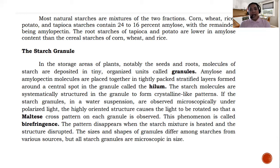Okay? The amylose and amylopectin molecules are placed together in tightly packed stratified layers formed around a center spot in the granule called the hilum. Hilum. So yun yung tawag. And then the starch molecules are systematically structured in the granule to form crystalline or crystalline-like patterns.